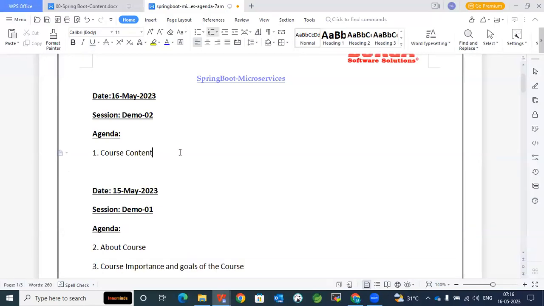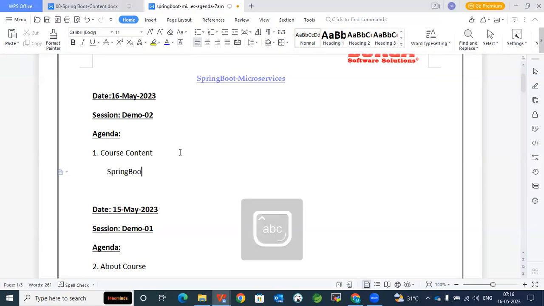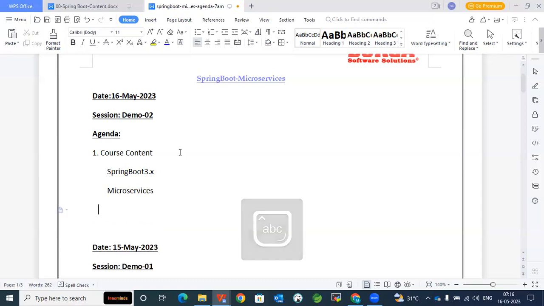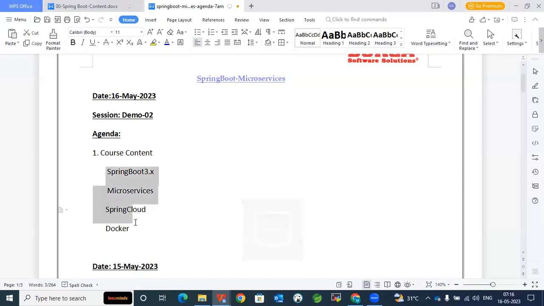So course content of what? Course content of Spring Boot 3.x, course content of microservices, course content of Spring Cloud, and course content of Docker. So these 4 parts we'll try to cover.